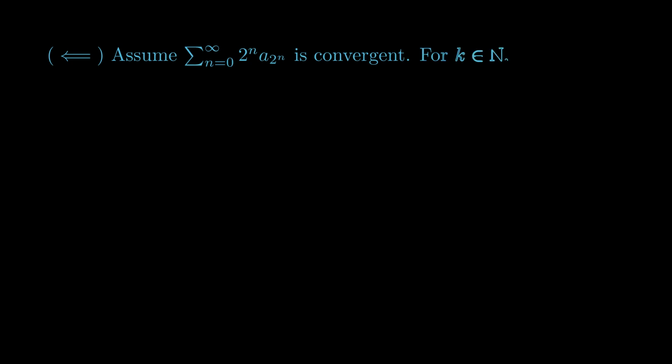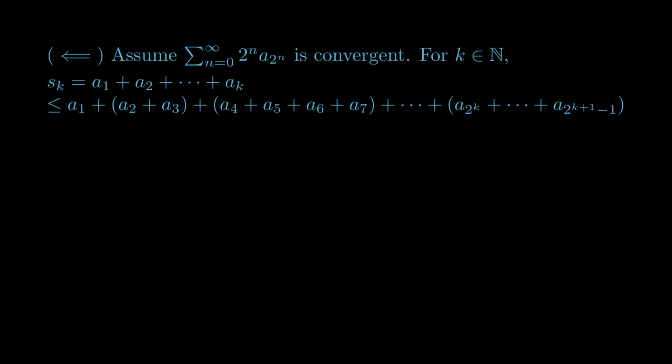Let's just consider the kth partial sum, a1 plus a2 plus ... up through ak. And we can say that this is less than or equal to what we would get if we added a bunch more terms on, effectively going up to the 2^(k+1) minus 1 partial sum, and we'll see in a moment why that's a convenient choice. We'll group terms together, but this time group terms in the opposite direction, because we'll want to actually decrease the indices to increase the overall value. So instead we'll group a2 with a3, and a4 with a5, a6, and a7, etc. And in that last grouping, we'll have a_{2^k} up through a_{2^(k+1) minus 1}.